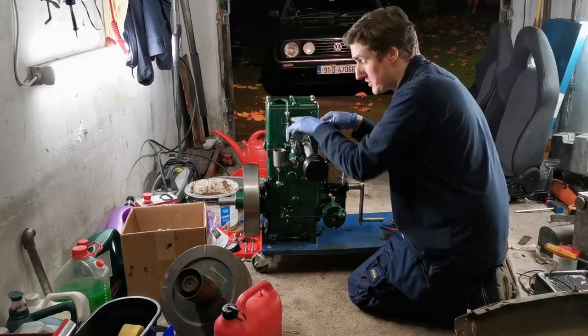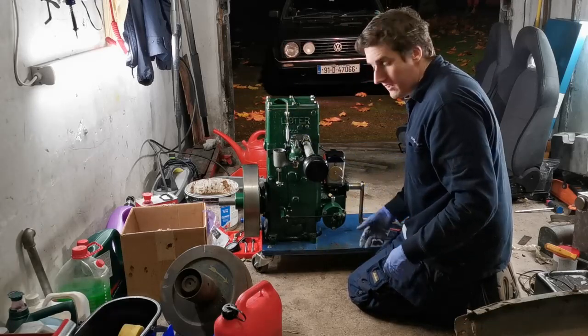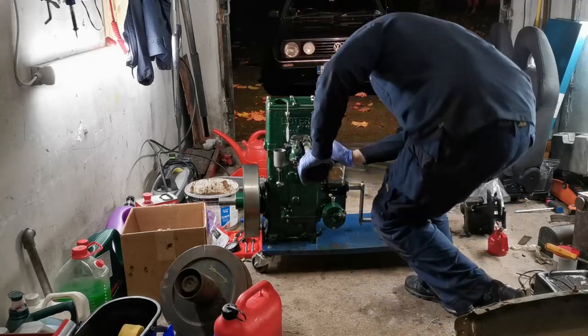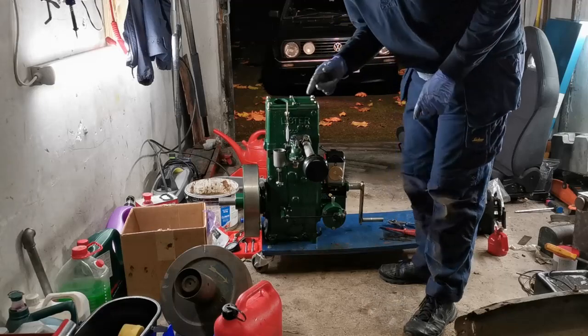So I'm not going to stitch it, because if I do have to take that out and get the centerpiece out and get a new one or whatever, I don't want to be battling with that again. Let's put some petrol in and start it again.